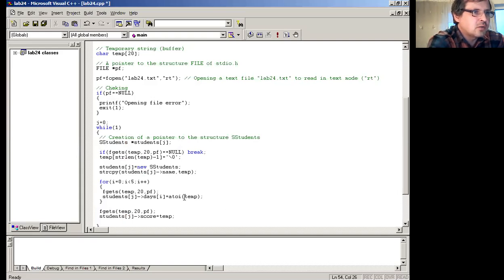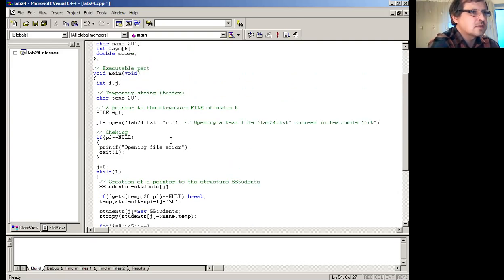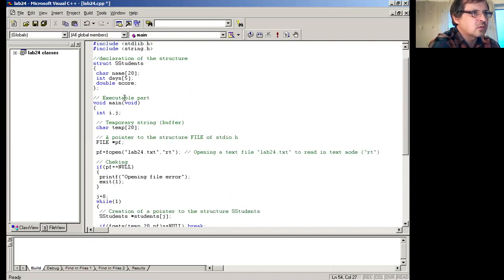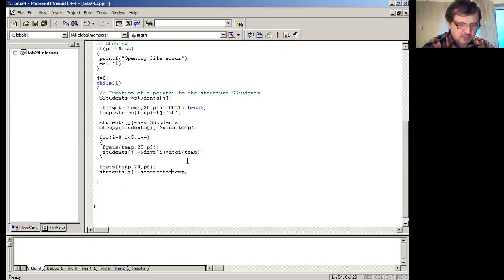So here we convert into the integer, but now we must convert into the float. So we have function atof, conversion to float. It returns the double. So the score is the double. Yes, so the atof function is the proper function for this case.